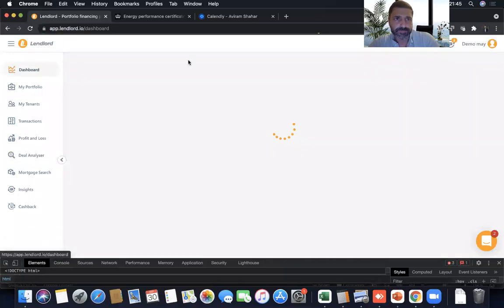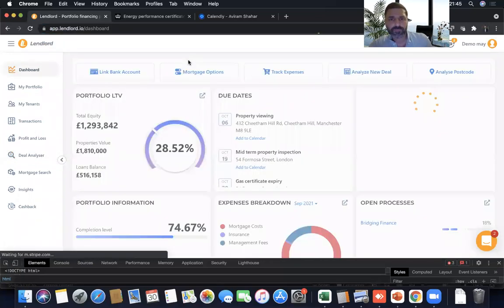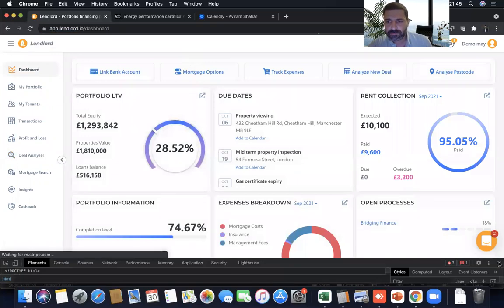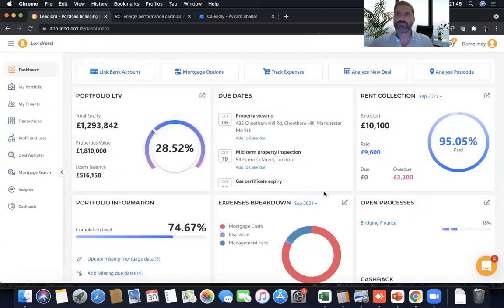Whilst you're doing that, it's just good to reiterate the fact that the mobile version is very useful for obvious reasons, because it's with you all the time. But it's also good that when you're on the fly and you happen to come across a deal, or maybe someone you meet down the pub tells you about a deal, or you're at a show and someone wants to sell you a deal, it gives you the ability to input the data and see for yourself if it matches up and if it's going to be the one that's going to take you forward.